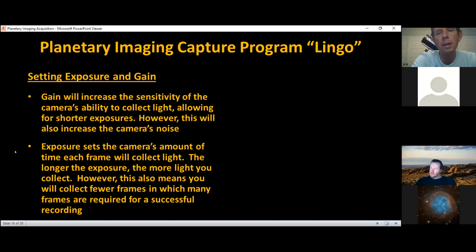With gain, you don't want too much noise from having too high of a gain. And with your exposure, you want to keep it short enough so that you can collect more frames and collect frames from those instances where the planet was nice and sharp.